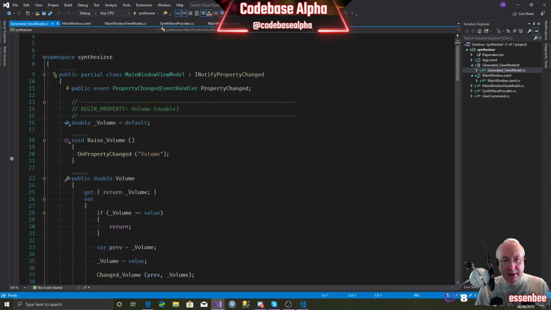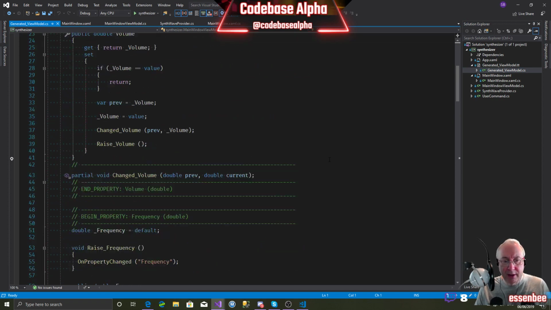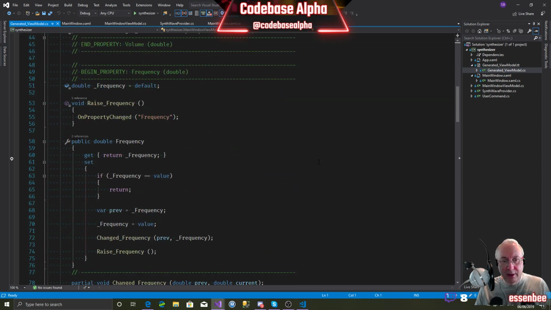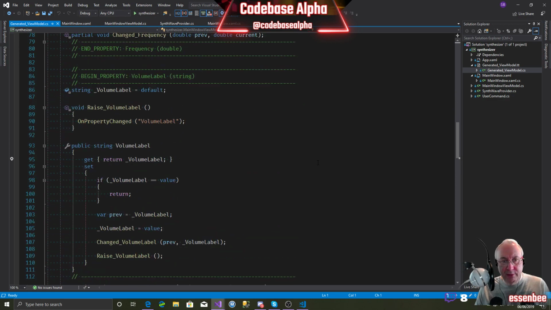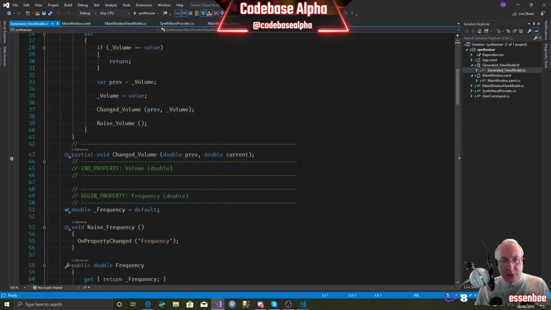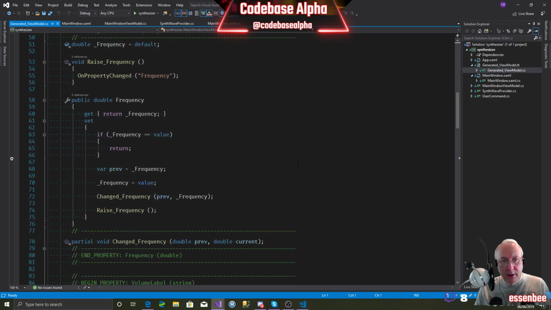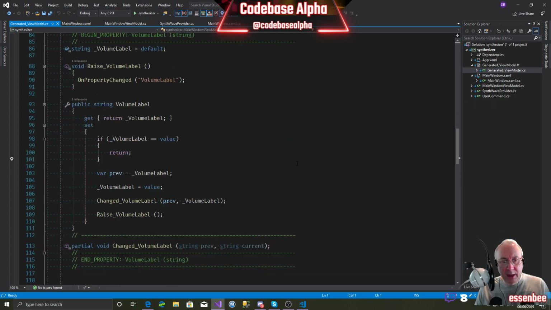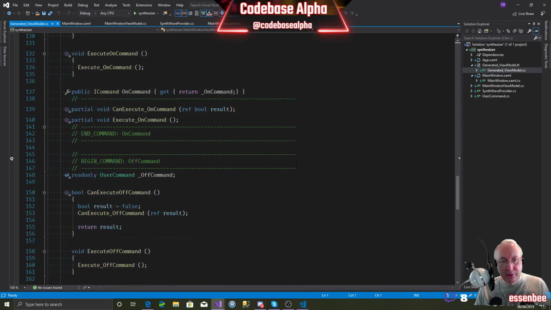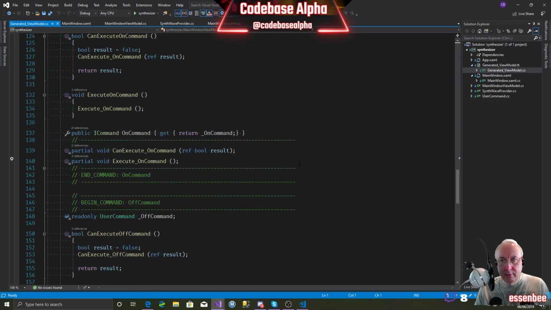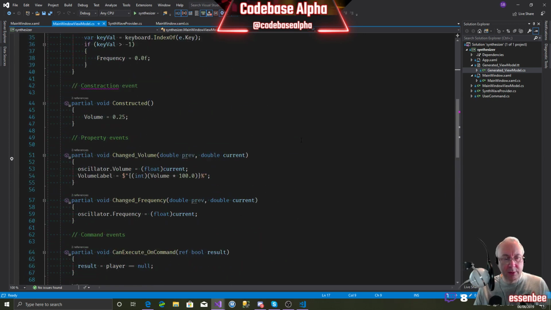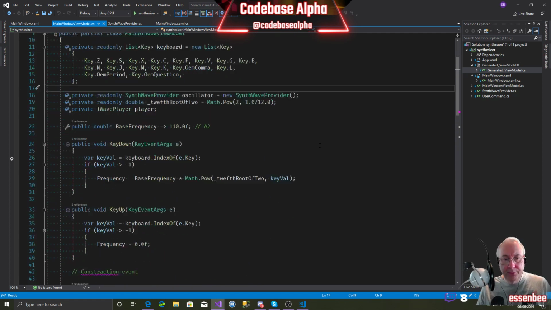This is the generated file, and we don't touch this because it's generated. As you can see, all the properties that we've defined in the XAML, which were the volume, label, and the two commands, are there. So we're not going to worry too much about that file. We're going to work in this file.